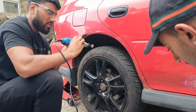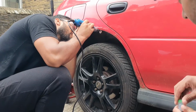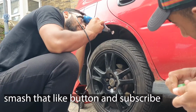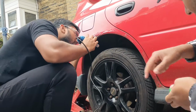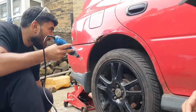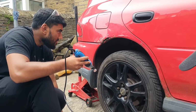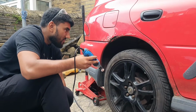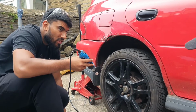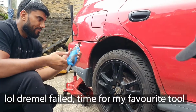Let me go faster. Turbo, NOS. Stop on that edge there, like the light. Now the whole piece is going to come off then. Yeah, but that's going to come off, isn't it? Not going to stay there. It's going to come off anyway. The whole piece is going to have to come off.